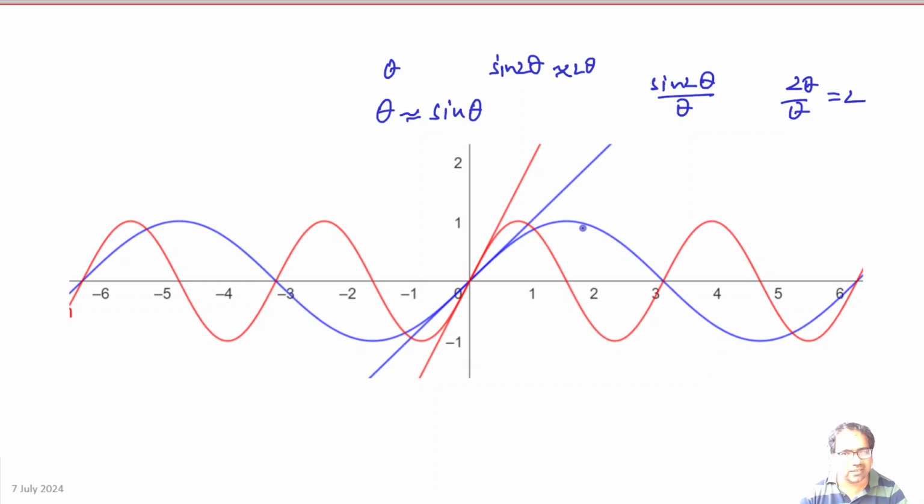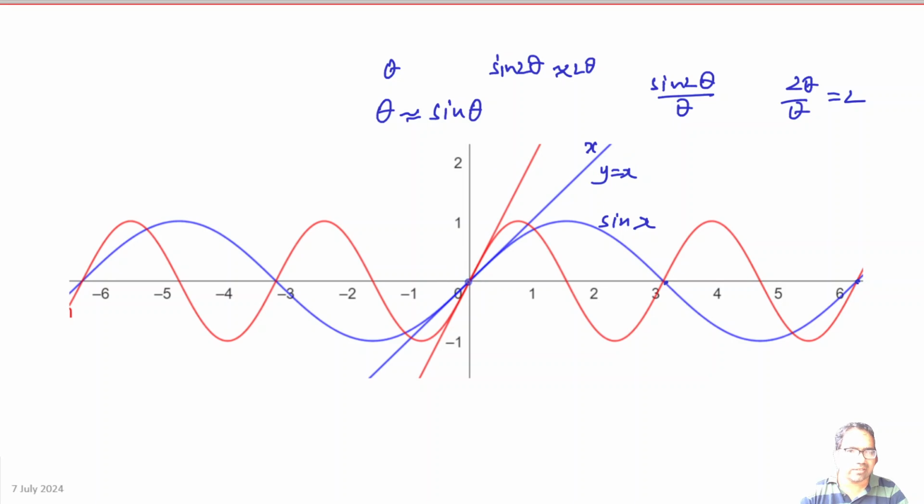Please look at the graphical significance of this. This blue line is theta, or sin x and x. This graph is sin x, and this blue line is y equal to x, and this is y equal to sin x. Our regular sine graph. This is our pi, 3.1, this is our 2 pi, 6.2. The graph goes like this. Our regular sine curve. Now this is our line y equal to x.